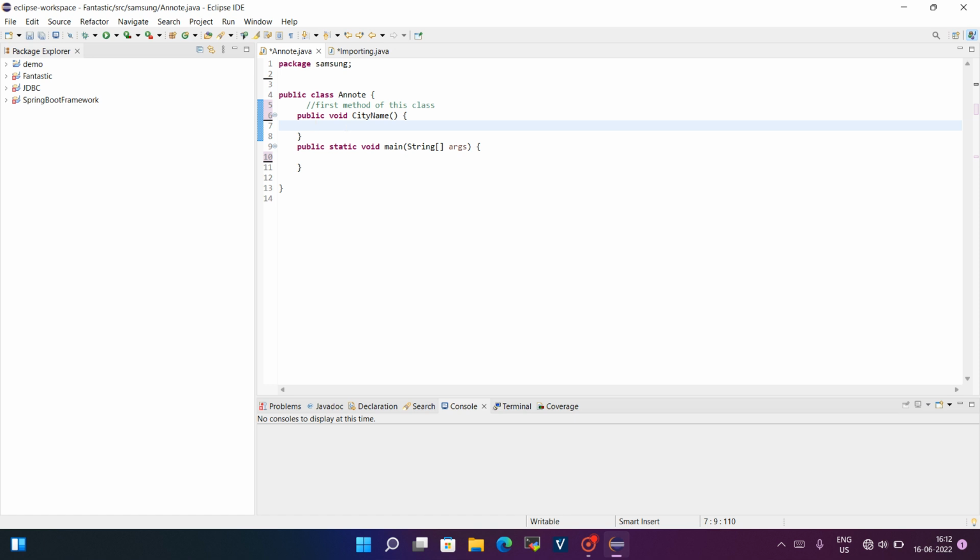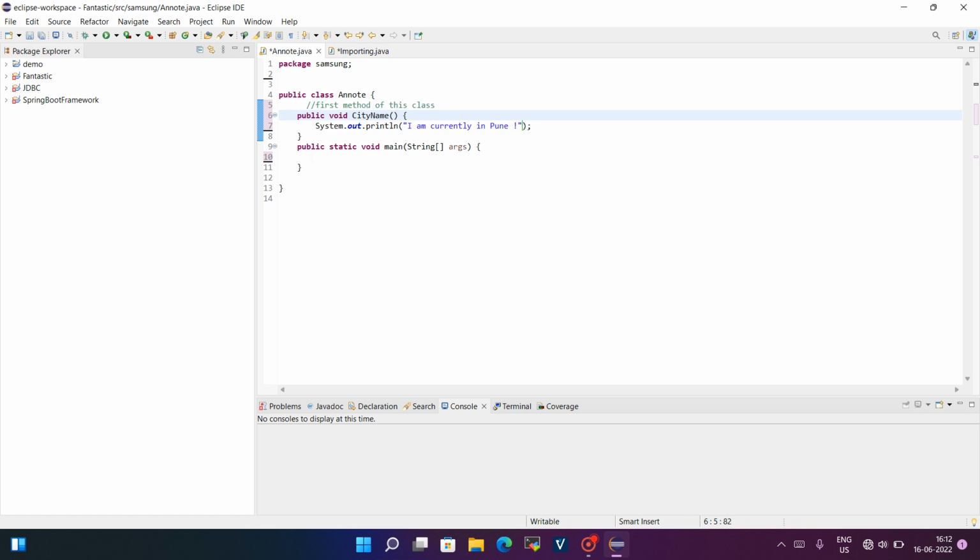Inside this method we can write anything, like I'm writing I am currently in Pune, okay. So this has been done. I have created a simple method inside this anode class.